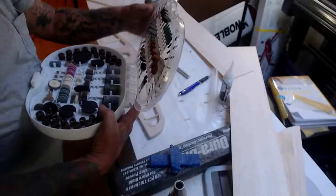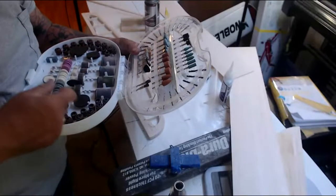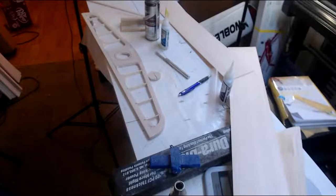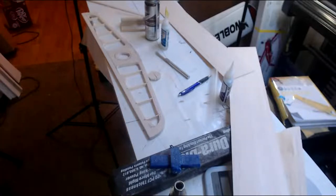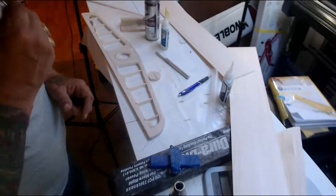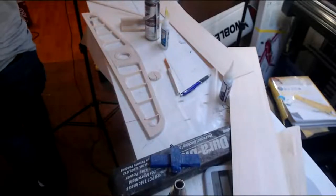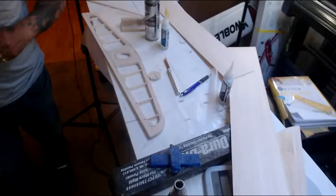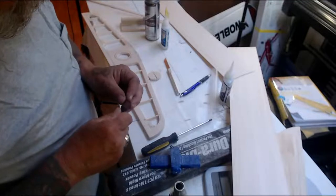Okay, do we have a sanding drum put together here? Of course not. Put this in here. Of course not. So, slide this on here. Of course, I'm not going to have a screwdriver that side. Maybe. Oh, yeah. There we go. Yeah. There we go.